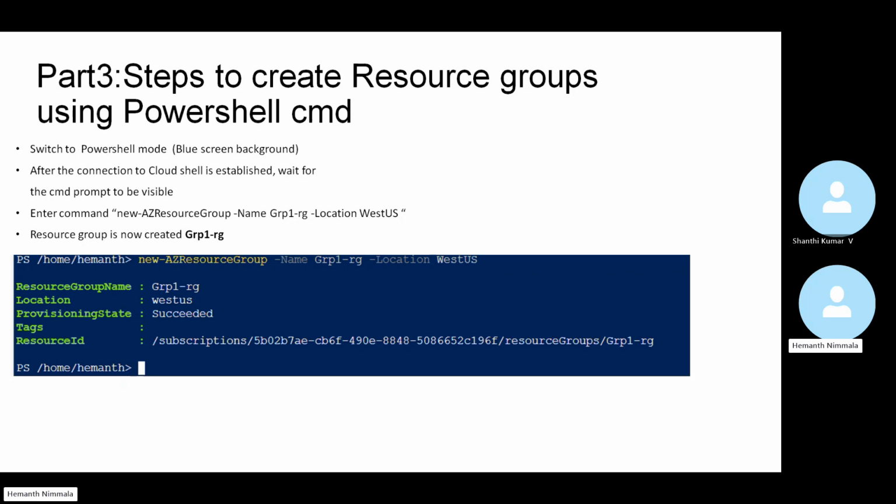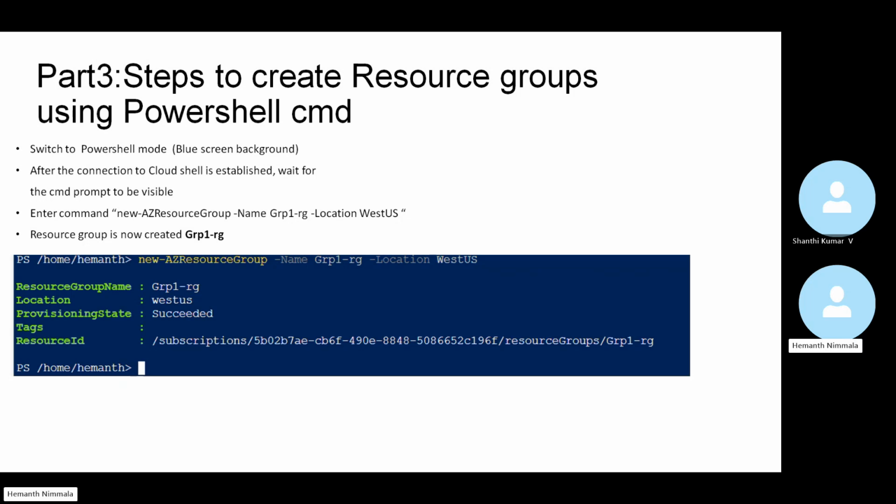PowerShell is unique in that you can identify it by its default background color, which is blue, and also the command to create a resource group is a little different. Here you basically use the keyword as you're creating a new resource group. You start with New-AzResourceGroup, followed by the parameter -Name, and the name for the new resource group.